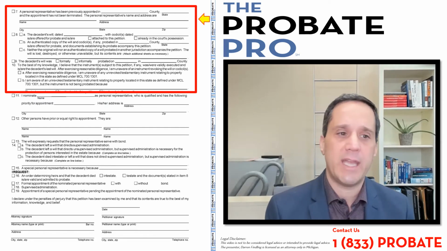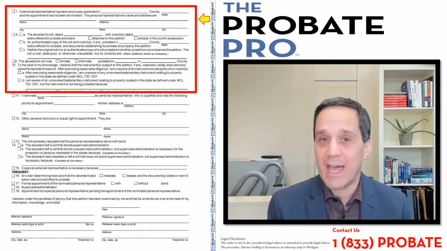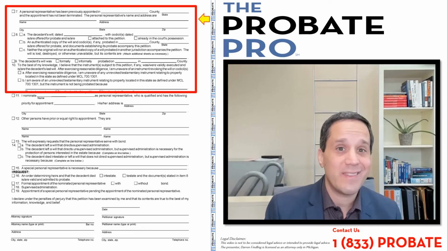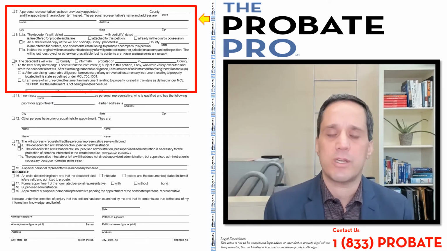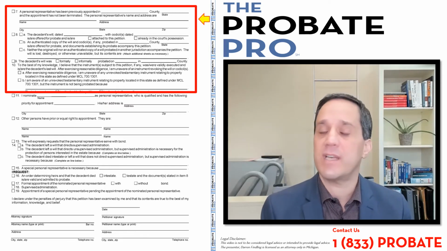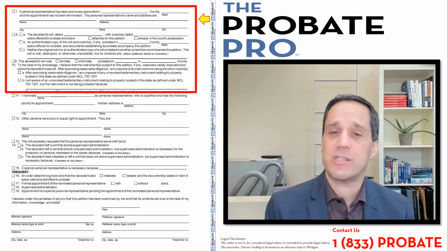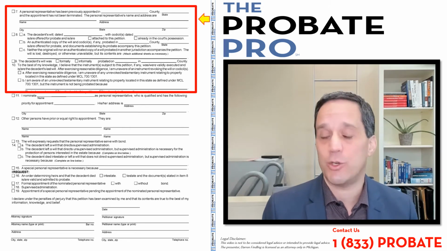You have to identify whether there is a will or a testamentary document. You don't get to decide whether the will was proper or improper, whether you like the contents of the will or not. You simply must present it to the court for the court to make that determination. So you're identifying any wills and any codicils are being offered to the probate court and are either attached to the petition, or if it's already been filed with the court, you would identify that's already in the court's possession. Again, this is a requirement here. You don't get to make those decisions on your own.